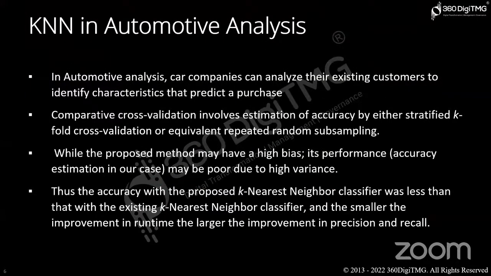Now, how is it helpful in the automotive industry? KNN is a nearest-neighbor algorithm. Suppose one vehicle is damaged after traveling some kilometers. Based on similarities, we can predict that the same machine will be damaged, or the same machine will function in a similar way. In this way, KNN can be implemented in automotive analysis.